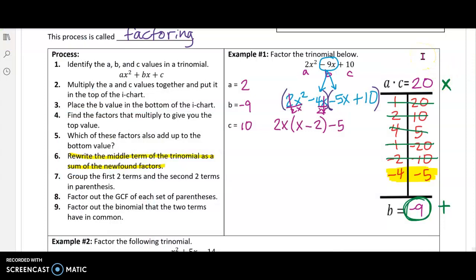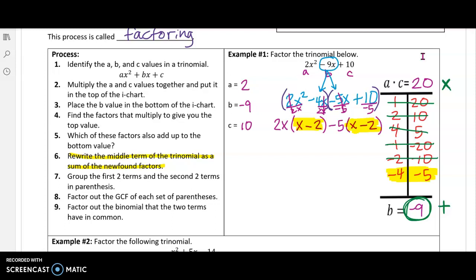Okay. And what's remaining if I divide that negative 5 away? What's remaining inside those parentheses when we take out the negative 5? Divide them both by that negative 5. Keep in mind, this is just like the reverse of distribution. We're left with an x, because negative 5 divided by negative 5 is 1, so 1x, and 10 divided by negative 5 is negative 2. Now, what do you notice about this? Hopefully you notice that what's in the parentheses here is the same as what's in the parentheses here.